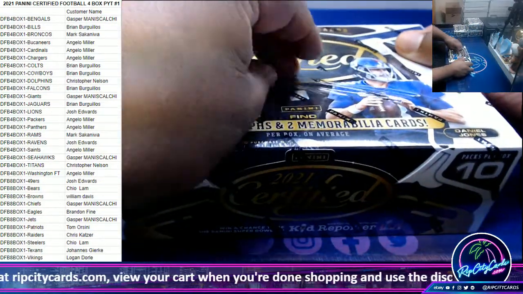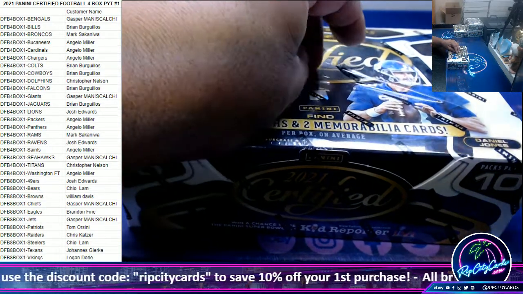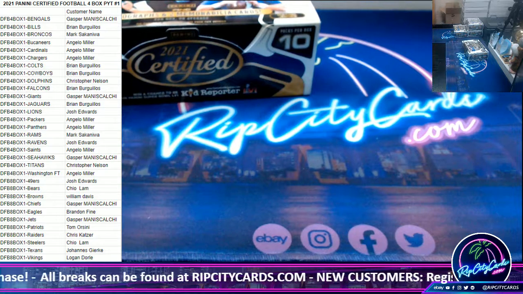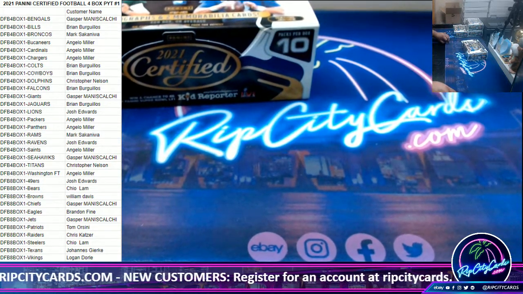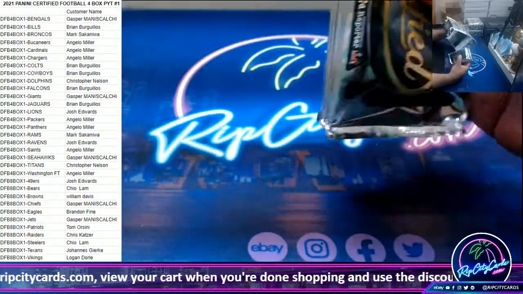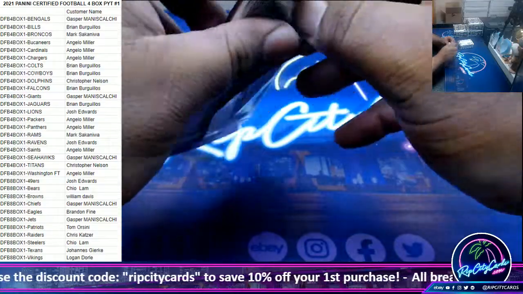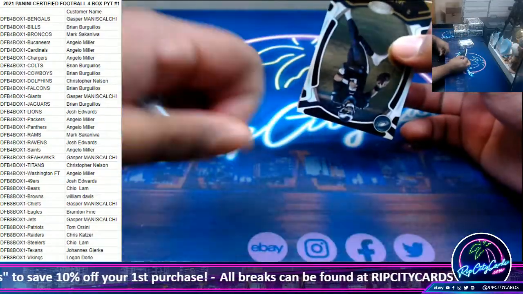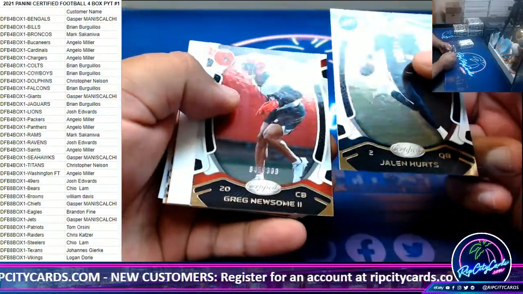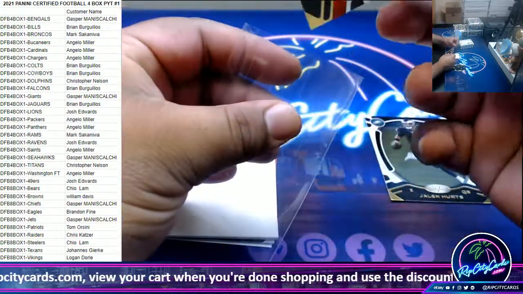Looking at two autos, two relics per box on this stuff. This is really bothering me. Okay. All right, good luck, everyone. Okay. Certified got a new look this year. $3.99, Greg Newsome, rookie Browns.